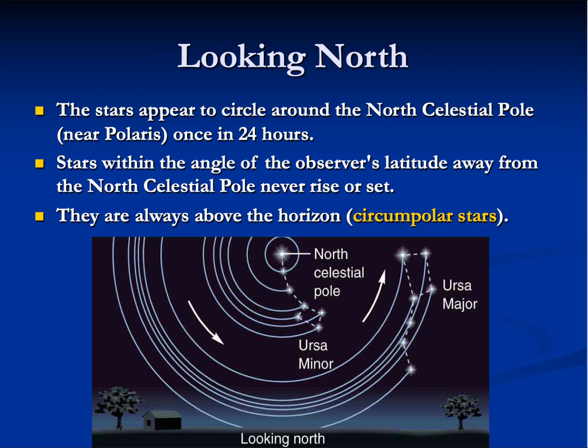Polaris and stars that appear to be near it are visible all night for people who live in the northern hemisphere. Polaris is the only one that seems not to move at all. Nearby stars seem to trace a circle as they move around Polaris. Some stars in circumpolar constellations may dip slightly below the horizon for short periods of time, but they would return quickly as the Earth continues to rotate.